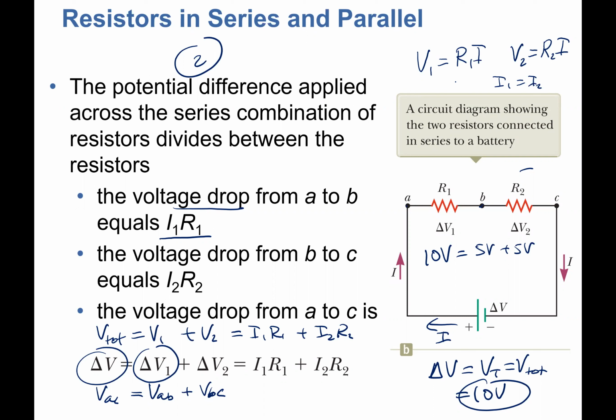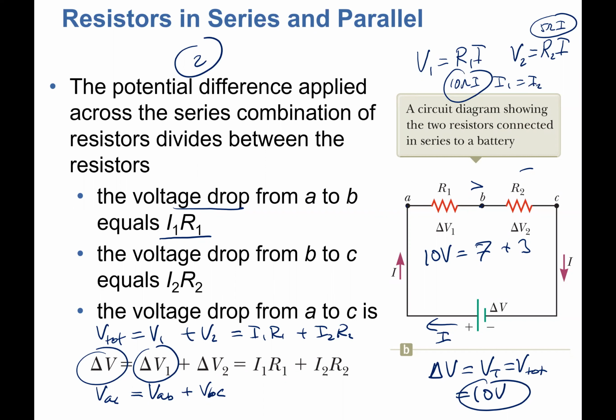Because this is, let's say, 10 ohms times current, and this one is 5 ohms times current, this one is going to get double the voltage, because it's 10 times I and the other is 5 times I. So whichever is bigger, say R1 is bigger than R2, gets the lion's share. Maybe 7 volts given to R1 and only 3 to R2. But the total sum is still the same as the total voltage given by the battery.